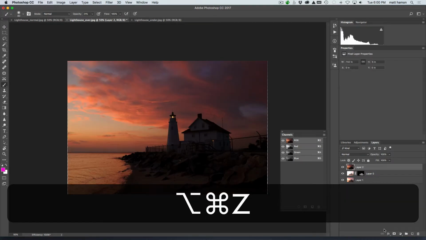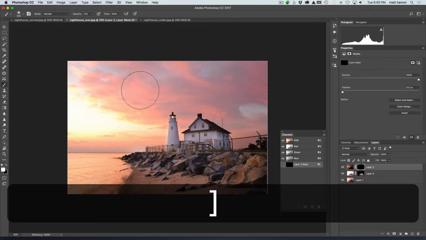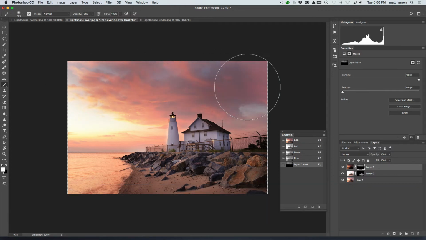Incidentally, if you hold down the Option key when you click the Add a Layer Mask button, it's a black mask instead. So now we don't see what's in this image area. But again, working in the mask with a large soft brush set to a low opacity, I'm just going to start painting in here. What I'm most concerned about are these highlight areas.